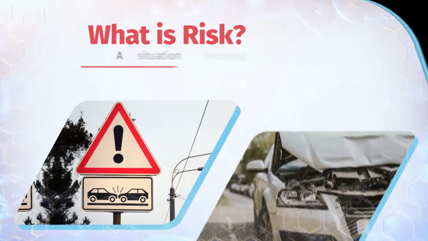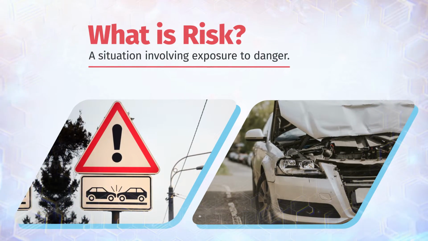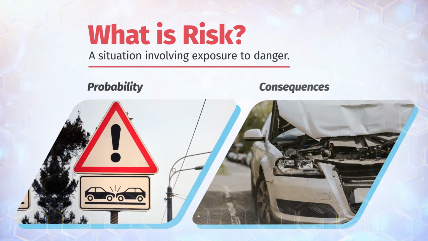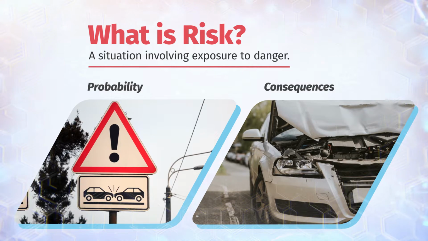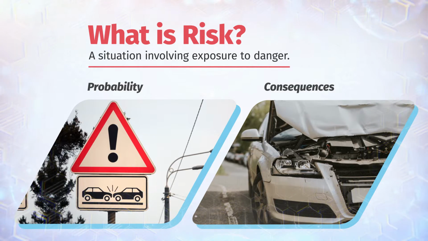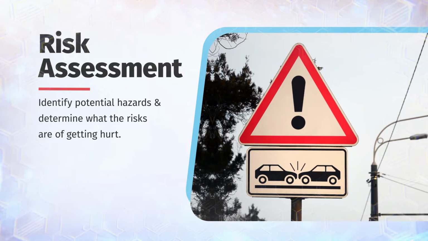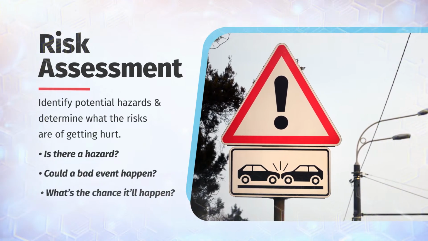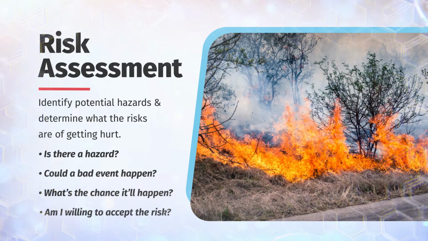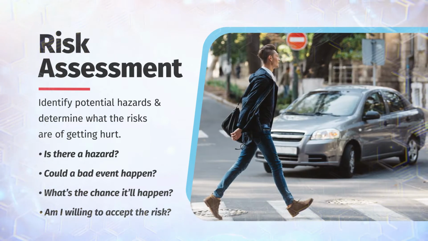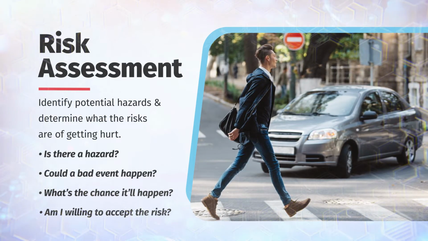We all have our own idea of what risk is to us. To define it, risk is the probability and consequences of an adverse event. That's something bad happening. So, in order to determine how bad it can be, we do what's called a risk assessment. A risk assessment is the process of identifying if something bad might happen to you, your assets, or the environment, and then make your own decision based on how much risk you're willing to accept.